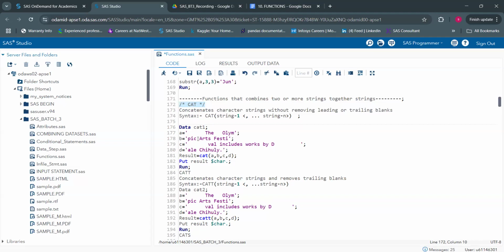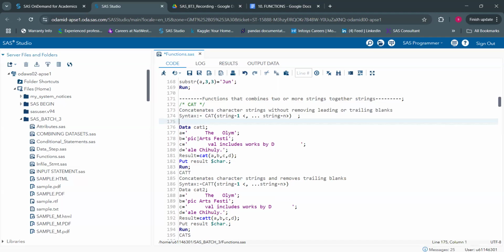The client wants a single column where I can see all these three names in one single column instead of three columns. Getting my question? For that kind of requirement, we use concatenation, or cat.